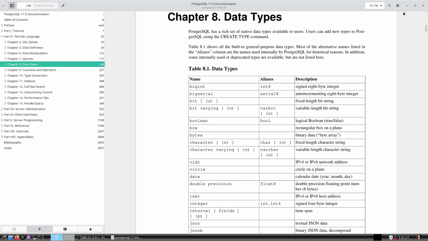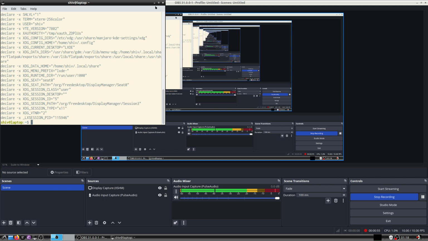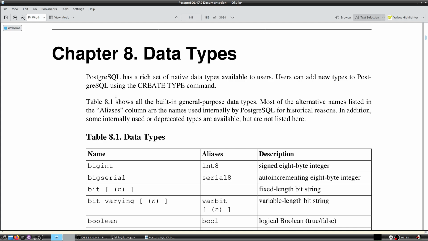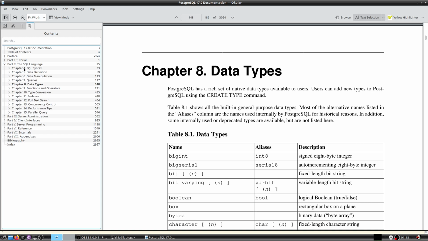Let me open it in Okular. So Okular will be better. Okay, so chapter 8 is about SQL data types. One of the benefits of reading the documentation is that there may be minor points which I might forget to tell if I don't go for a read through.